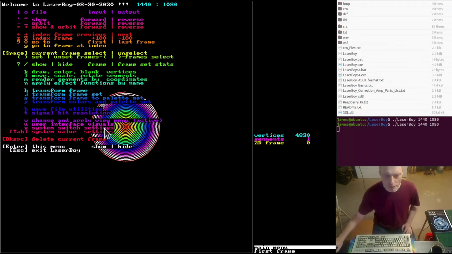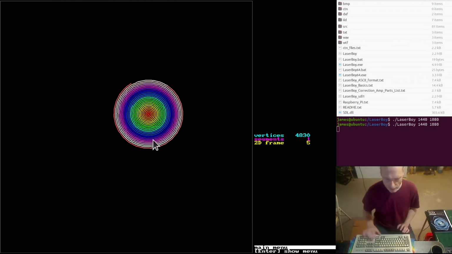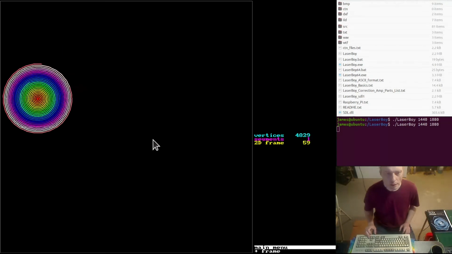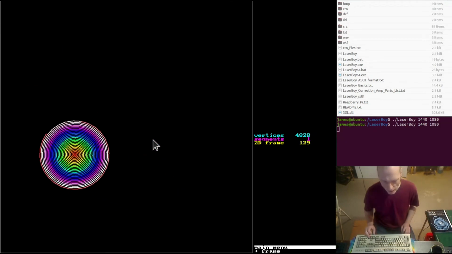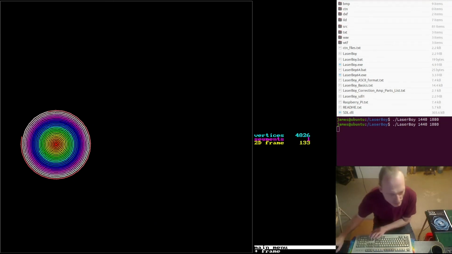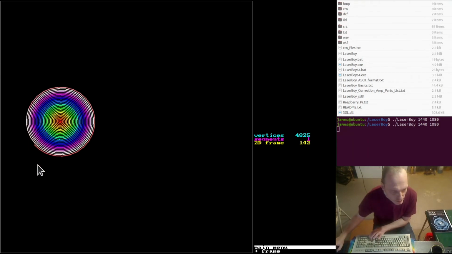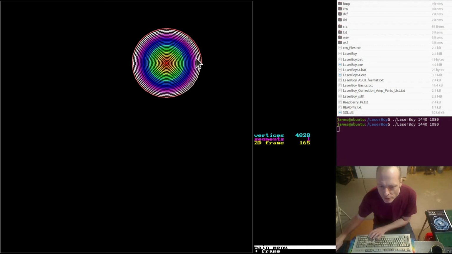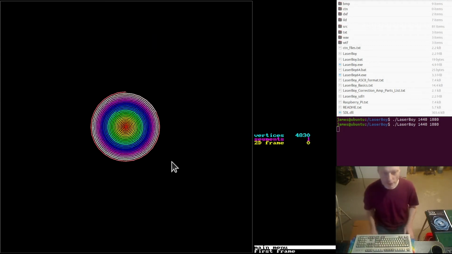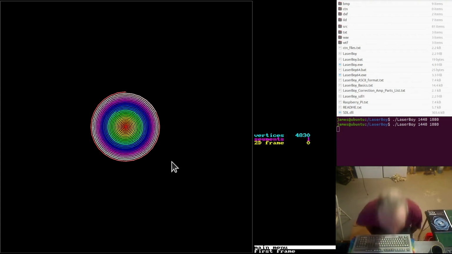Okay, so as you can see here, we got this thing bouncing off the walls, and also it's rotating slowly as it does so. See this little end point here? See, it's spinning around counterclockwise. Okay, so that's cool. Now what we're going to do, this is kind of nifty.